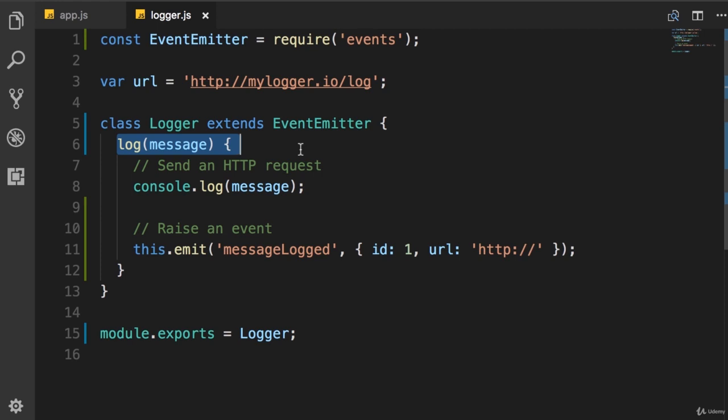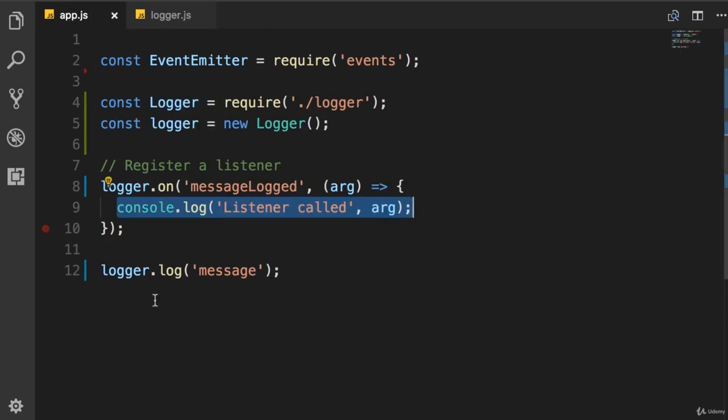And then inside that class, whenever you want to raise an event, you use this.emit because this references this Logger class itself, which extends EventEmitter. So all the methods defined in EventEmitter will also be part of this class. Okay? And finally, in app module, again, instead of using an instance of EventEmitter, you will use an instance of the custom class that you have defined that extends EventEmitter.